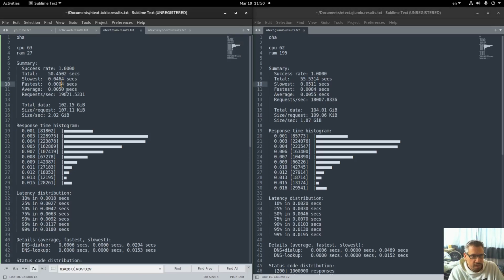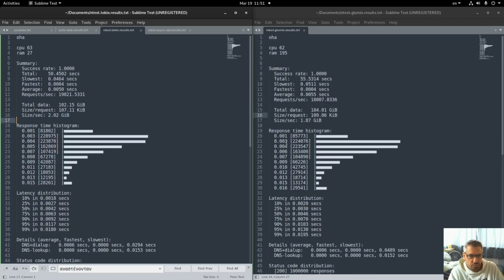Fastest, the same. Average, ntex Tokyo is better. Request per second, ntex Tokyo is better. Total data, less data, probably the request. Yes, this is a smaller request. Okay. The size per second, again, ntex Tokyo is better.